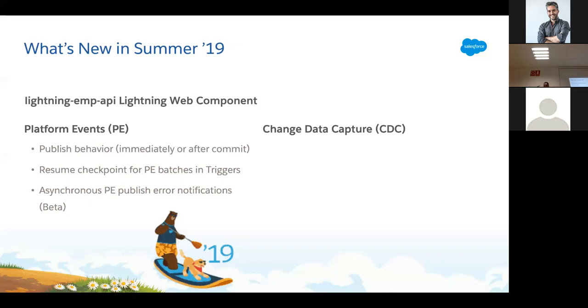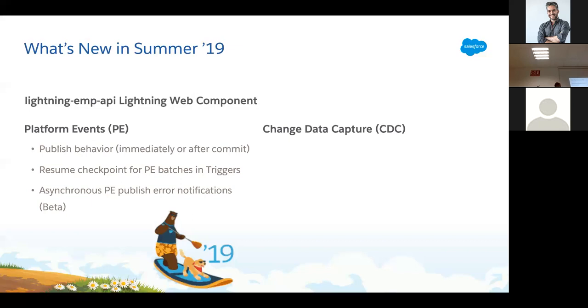You can have only 200 SOQL queries in a given Apex transaction, whereas for platform events, you can process up to 2,000 events. So if you have some SOQL queries to do, you can very quickly hit the limits. This is why we introduced resume checkpoint. If you hit the limits, you can continue with another resume checkpoint to process the other messages and resume the operation when it's a long operation.